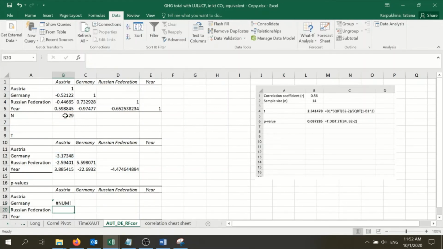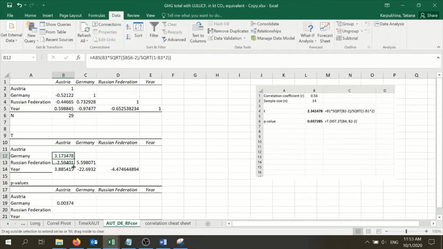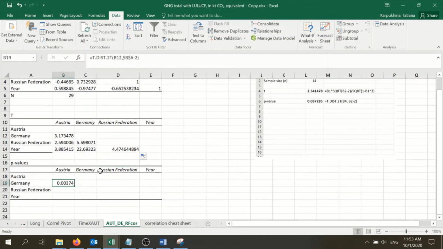Close the bracket. Oh no, what happened? So it turns out this formula does not like negative numbers. That's not a problem. What we can do here is say, let's calculate absolute numbers. There is ABS formula. If you put it on the outside brackets, you will see that all it does is removing the minus. So let's drag this formula down a little bit here and here. Now we have all numbers that are positive, so this formula works again, and we can just drag it everywhere and delete the cells that don't make much sense.